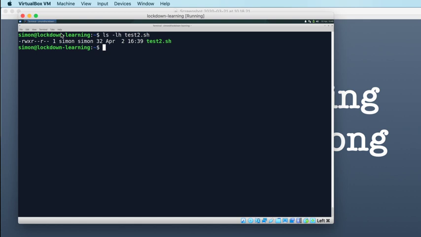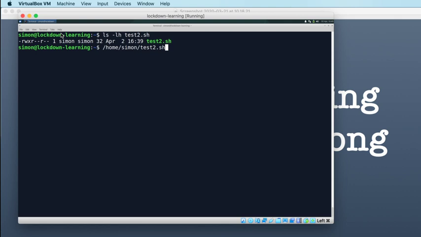But programs on your path you can execute just by typing their name. This program isn't on our path, which means we have to tell bash exactly where it lives on the file system. So we have to execute it using the full path to the file, either an absolute path or a relative path from where we currently are on the file system. So we can do it with an absolute path: /home/simon/test2.sh. That is a fully qualified path to where the executable lives, and then my interpreter knows where to find it, and this will run.